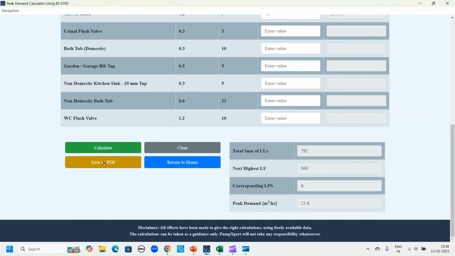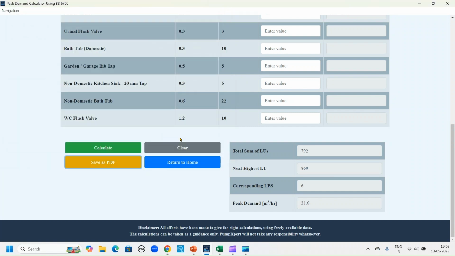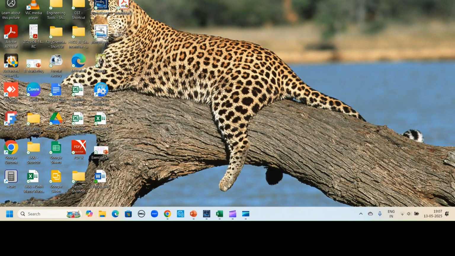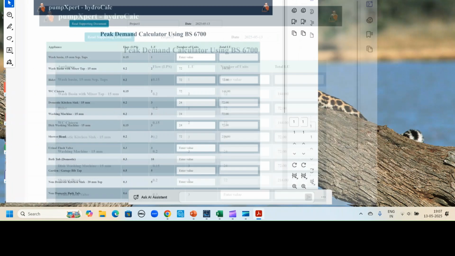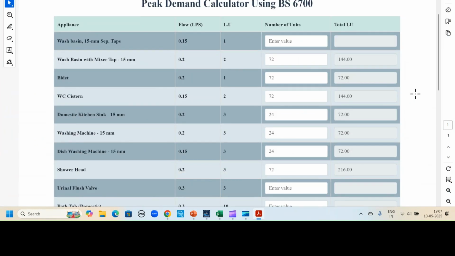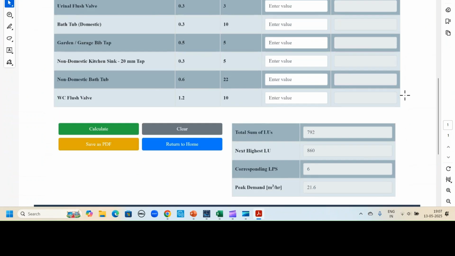For that, what you need to do is just save as PDF, and I'm going to save it on my desktop, so that I can show you how the PDF looks. I'll save it as the download one on my desktop and save. And now let's go to my desktop and see how it looks. And this is the PDF that you can see and how it is. So this is what you get, your document, and it is very neat. So you can have your records, and you can also send it to your customers.